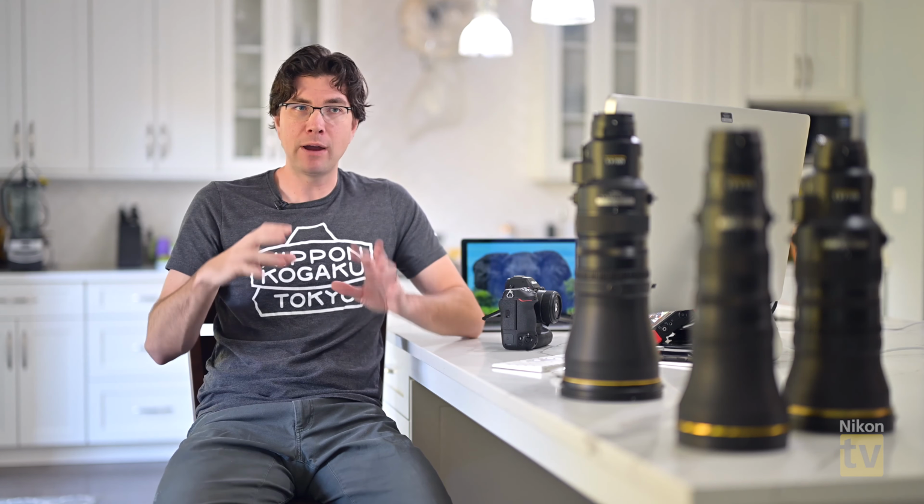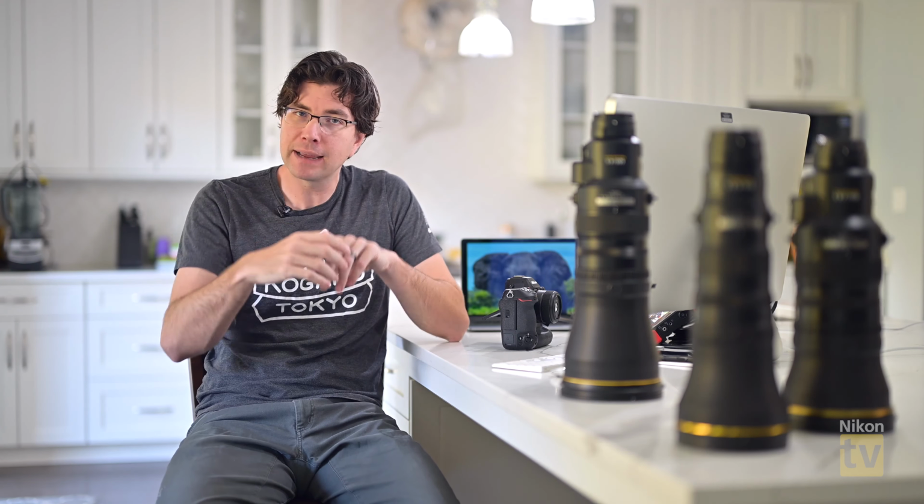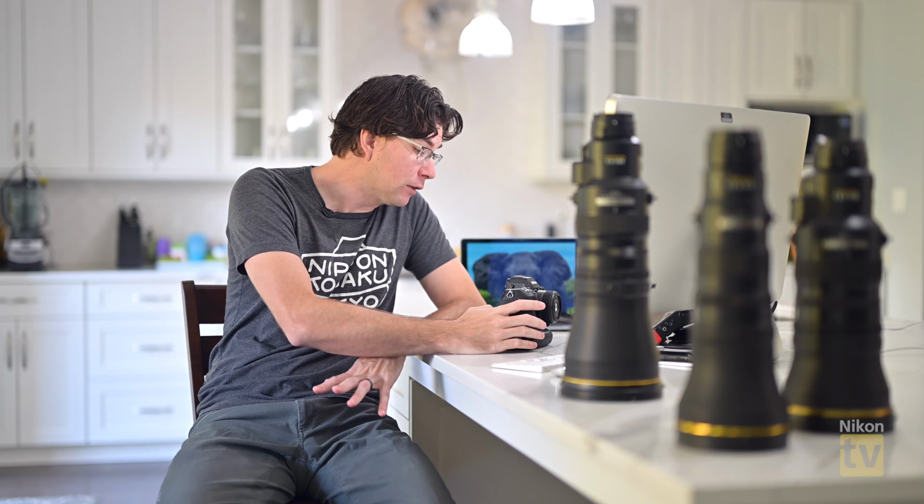So it allows you to jump between sequences any which way you want. Do you want to zoom out, see them all, pick the one you want, and then zoom back in? Do you want to just quickly jump through them using the autofocus selector? You can do either one of those.